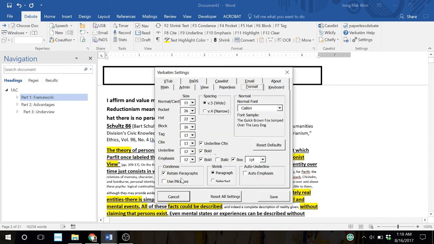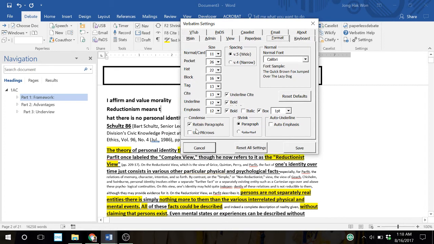There is one thing that I should mention that is down here regarding the condense function. This hasn't quite found its way into LD yet, but it's something that is cared about in policy debate a lot and may eventually end up filtering into LD, and it's called paragraph integrity. Paragraph integrity is basically when you copy-paste a card and you condense it, you should keep the paragraph breaks, i.e. it should clearly indicate that different parts of a card are from different paragraphs. The reason is that paragraph integrity is necessary to preserve the context the article was written in, and that's an evidence ethics issue that right now only policy seems to care about, but I can very easily see LD caring about as well.